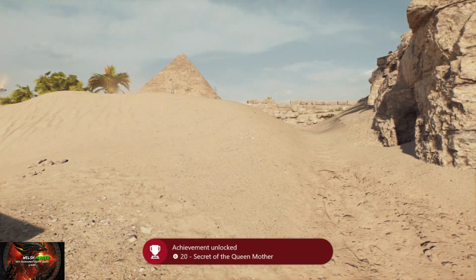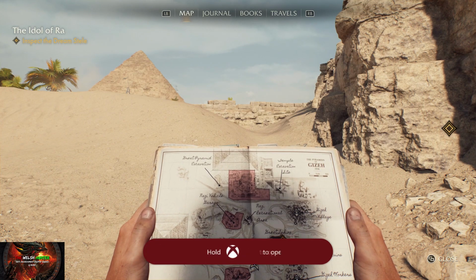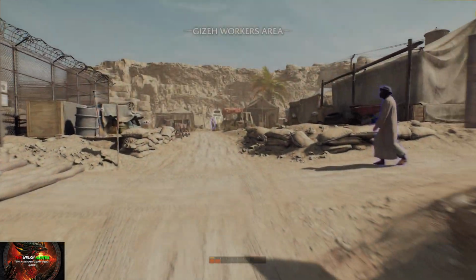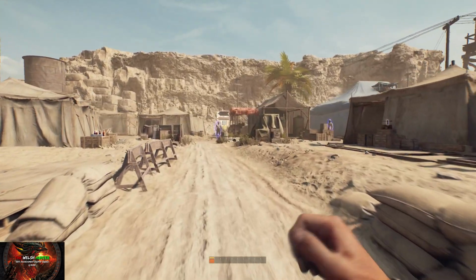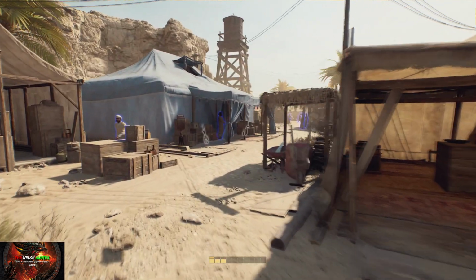And that is the secret of the Queen Mother. And that is the field work done. So that is 2 out of 3. So let's go for the 3rd one. What we have to do before we can get the next field work to begin is go back to the Giza work area.